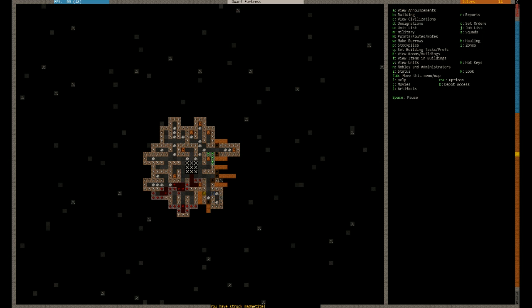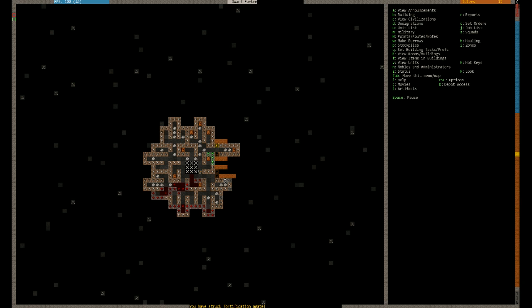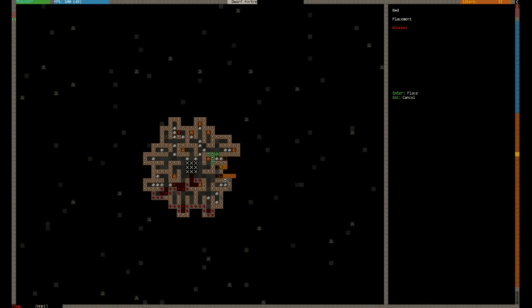We'll also get that stone industry going. Ah, magnetite as well. Wonderful. Sort of always following hand in hand. Porcupine fighting. Fortified agate. Nice. Just gonna load more beds back in here.